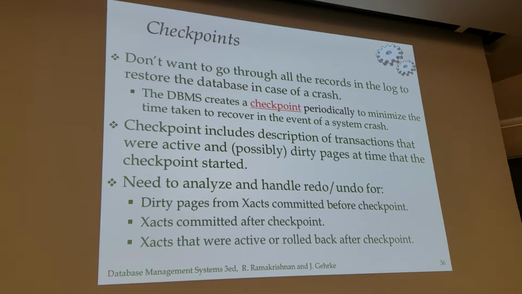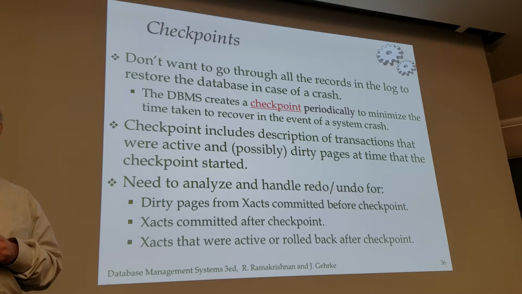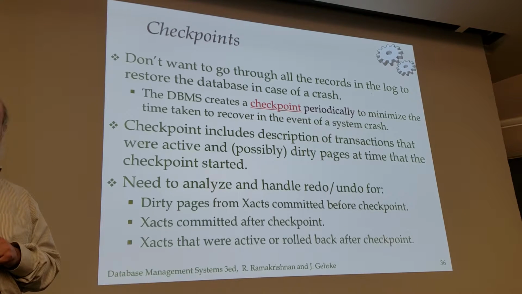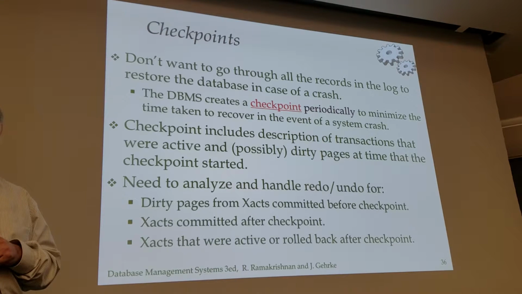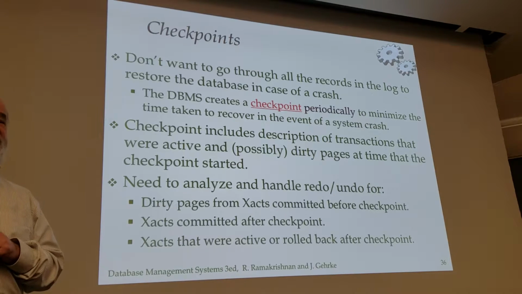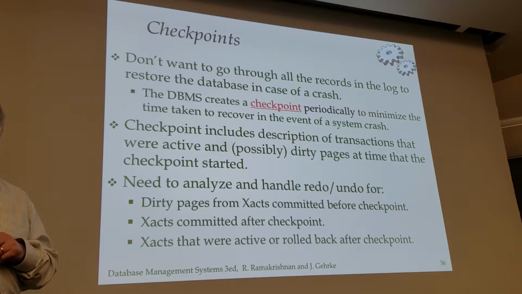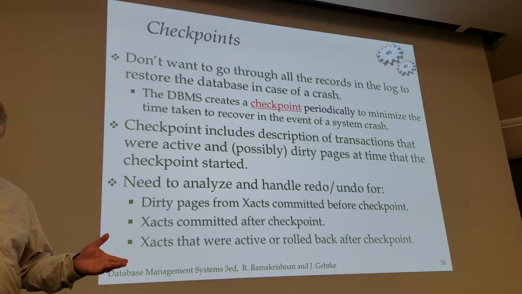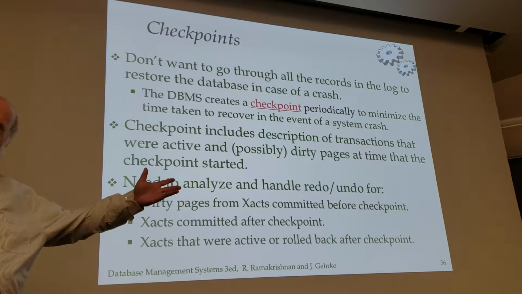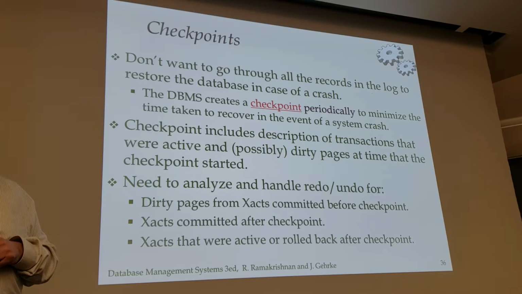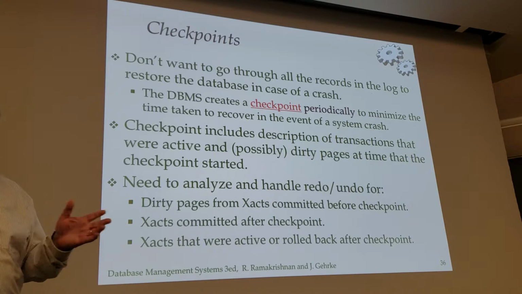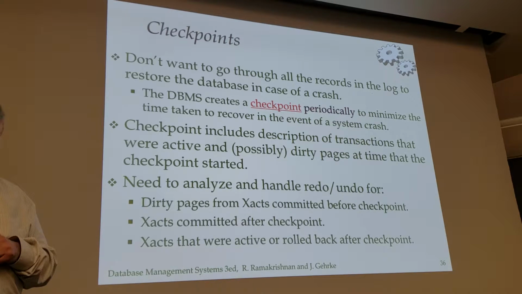Then there's the notion of a checkpoint. Something that I may have said in 180, maybe not, I will say it here. The log, of course, describes all the changes you're doing. The database is a very interesting view on the log. The database is the current state of all the log changes that you have. If you apply all the log changes from the beginning of time, you'll get the database. Assuming that I log loads, which often aren't logged, but let's make believe they were. The database is what I get by basically doing an aggregation from the beginning of time of everything that's in the log.